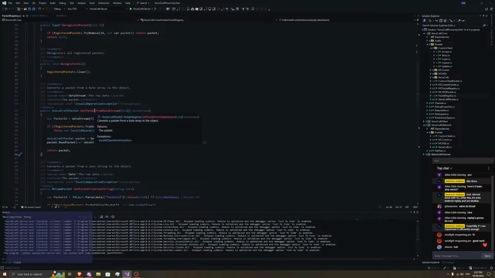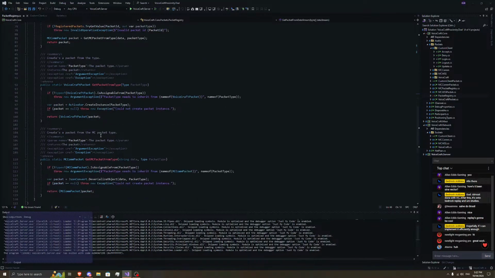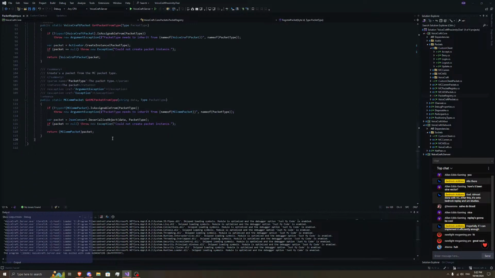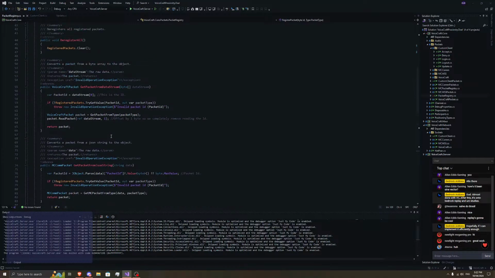Ooh, that might be a bit of an issue. Okay, yeah, that's an issue, so we need to add overloads for it.